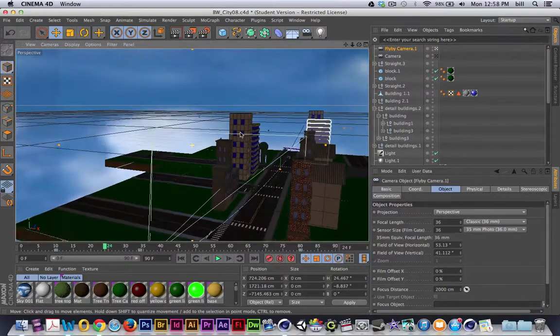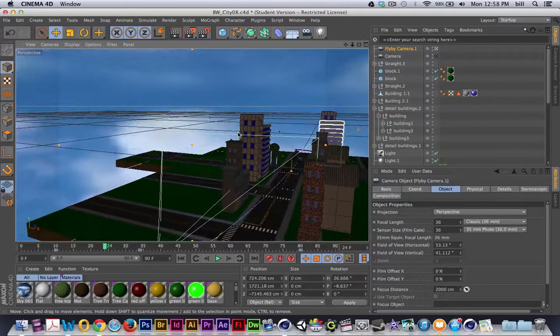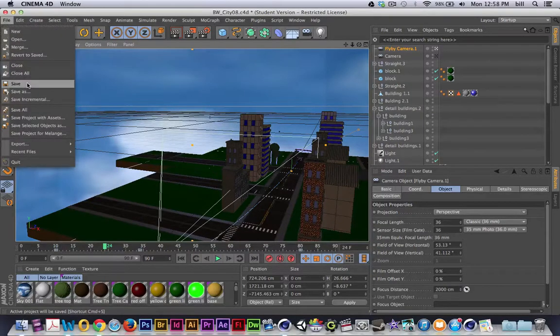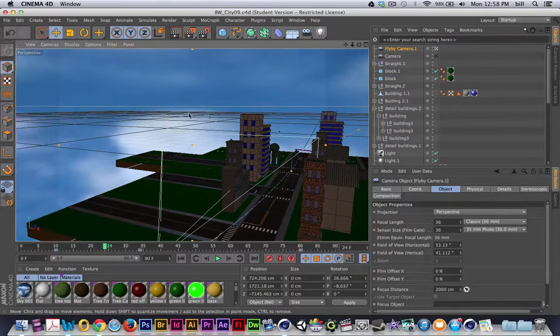In order to render this animation, I have a couple of different options, and I'll share with you the easiest option to render out an animation. So I definitely want to make sure that I save. I'm going to save, and I'm going to do a file save incremental. So I've recorded all the cameras. Maybe I have my render settings just the way that I want, but I want to continue to experiment with this.